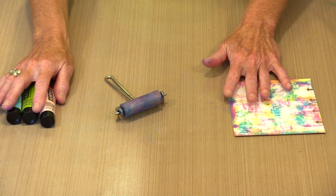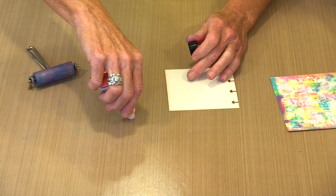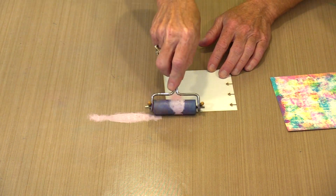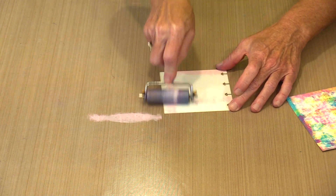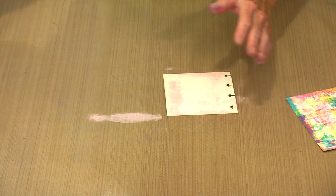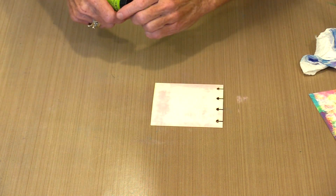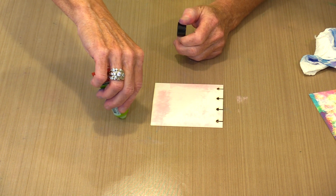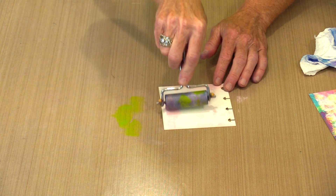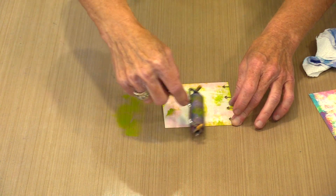The key is twofold: very little paint, and you apply it either horizontally or vertically — no diagonals — and it creates a really nice look. This is a 4x4 white smooth and sturdy. I tend to start with the lightest color; I don't think it matters but very, very little paint. My goal is to get the color rolled out so it's never a thick application, rolling it out as I apply it to the page to smooth all the color out. I'll wipe the brayer off and apply the green next — the light application means it'll be nearly dry by the time the green goes on. Sticking to horizontal and vertical, no diagonal movement with the brayer.